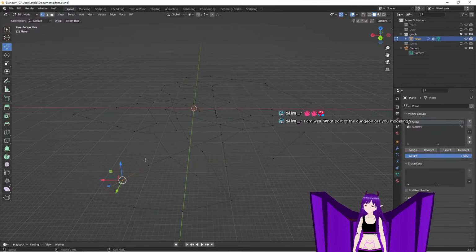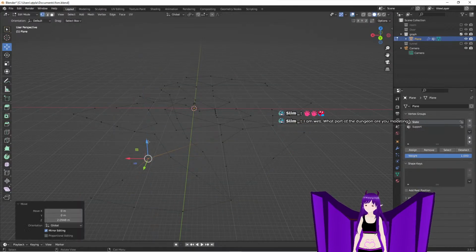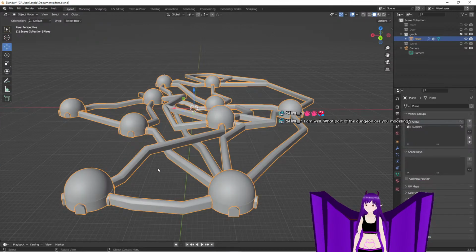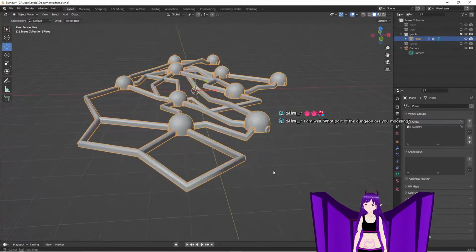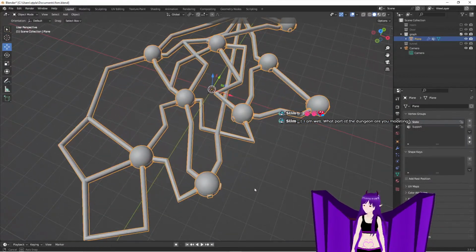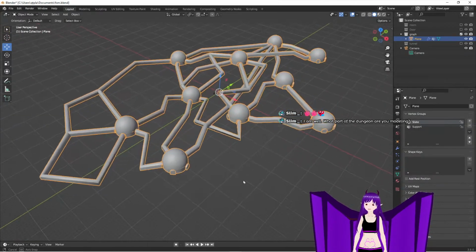Cool. Now we can lift you up. There. So that is done.